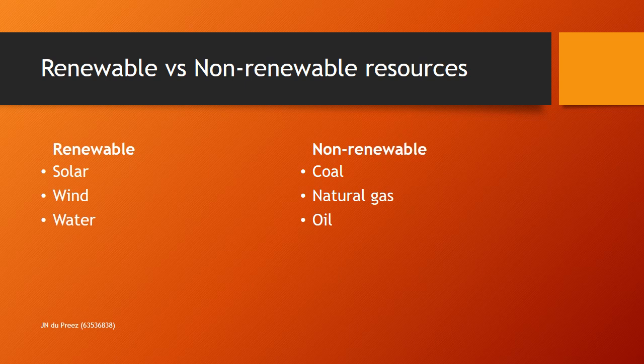So if we look at solar and wind farms, we can see those big wind turbines that obviously get turned by the wind, and as that motor turns, it is able to generate power and electricity. Solar, we have solar panels, so the UV rays from the sun shine onto these panels, heat them up, and our power is generated from there as well. And then water, hydroelectricity, so we install these big wheels that get turned by the flow of water next to a river or next to a dam, and as that turns, it also turns a motor which generates power.